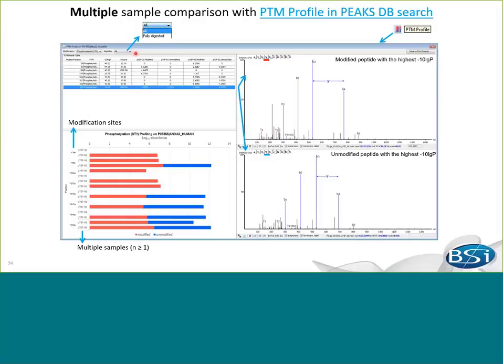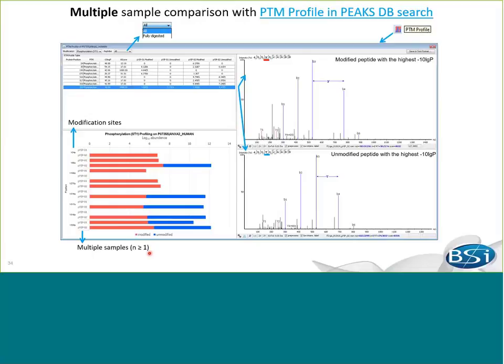Secondly, in the bar graph below, you can directly visualize the results shown in the table. So the y-axis will show modification sites, followed by the sample names, and the x-axis shows modified and unmodified form abundance. It will not be limited to 2 sample comparison only, although I do have only 2 samples in this case.